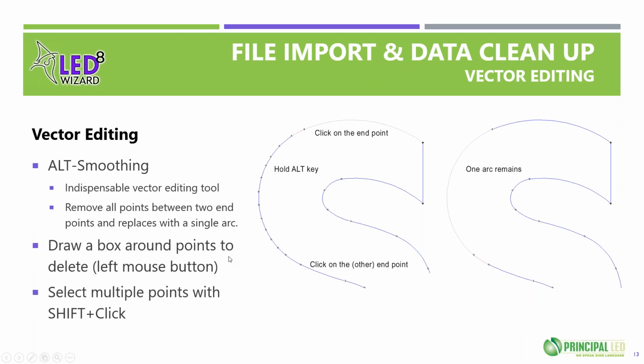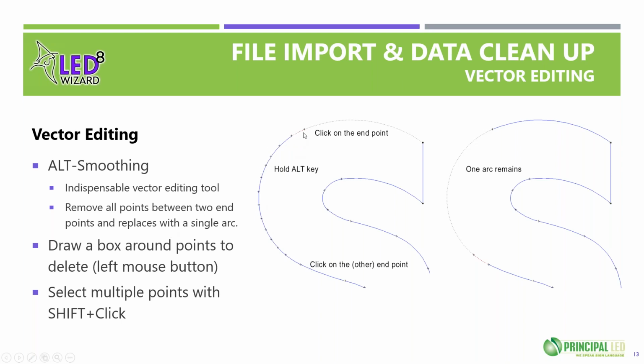There is one tool that I want to highlight, and that's called alt smoothing. It's just one of those things that, for whatever reason, a lot of people don't know about, but it's a really terrific tool. So the way that this works is, let's say that you have a section here that you want to reduce the number of points on. This could be just to smooth it out. It could be that this file is going to your channel letter bending machine. It's going to your router. Maybe you want to just have fewer points along here.